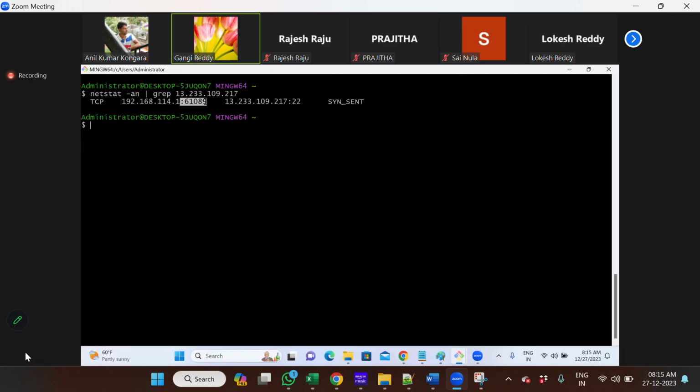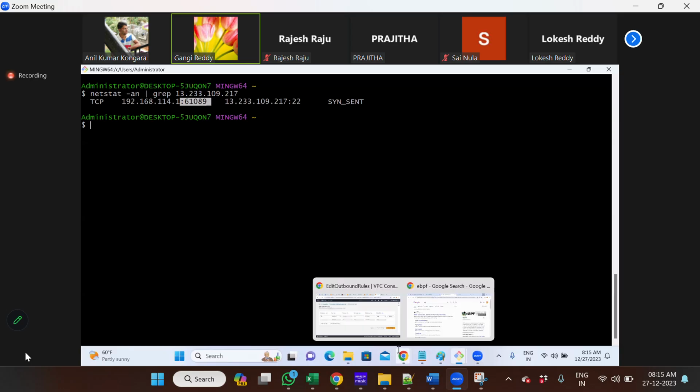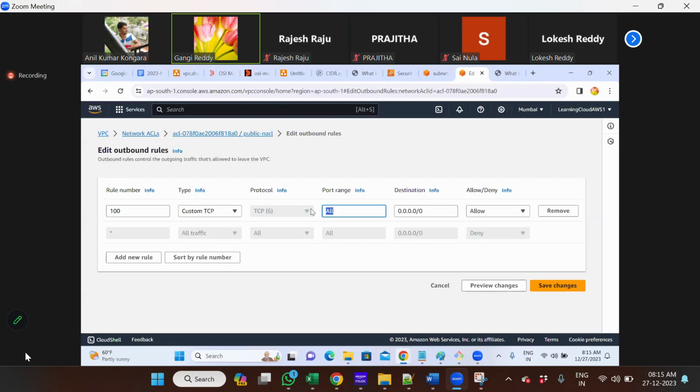Why can we not give this, like in the inbound you had given 22 directly? The port is changing. Client port numbers, ephemeral port numbers, we don't have control. So there is a range, they'll always maintain within this range: 1024 to 65535.